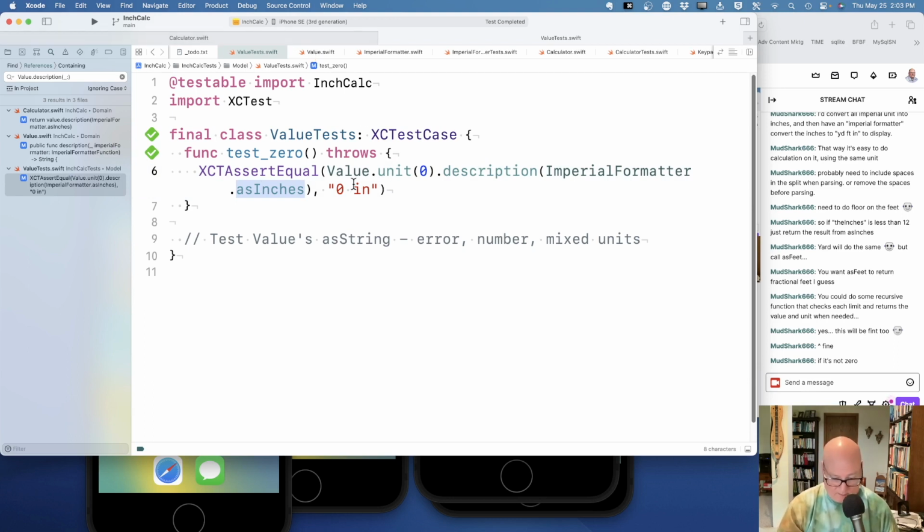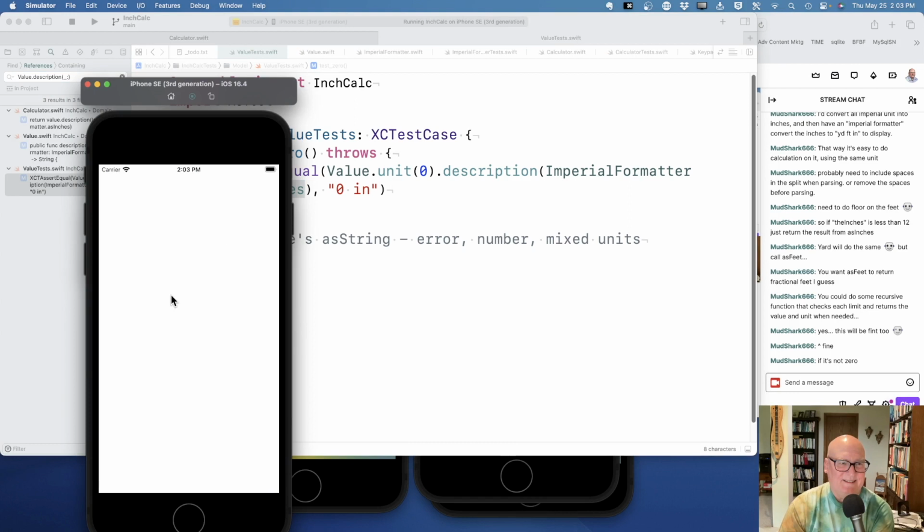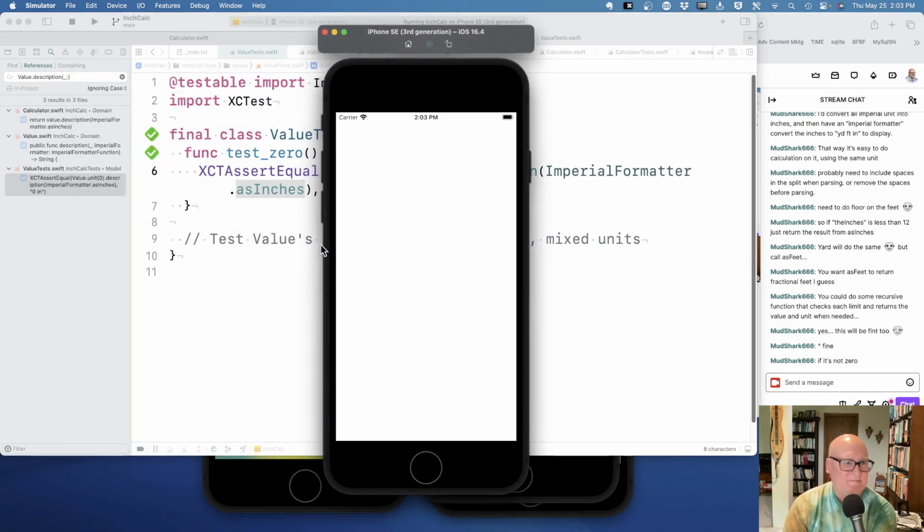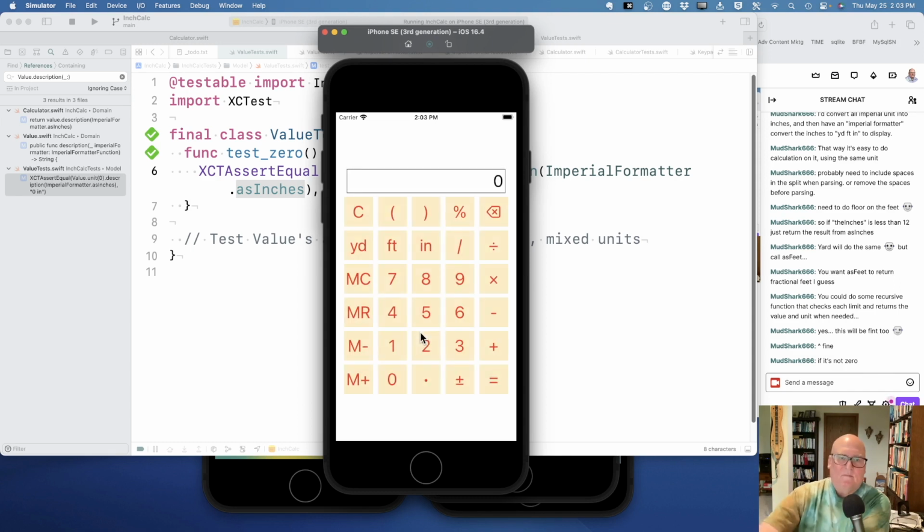All right. But what I think I get out of this, if I can run, okay, so if I enter 63 inches equals, I expect to get some yards, feet, and inches.